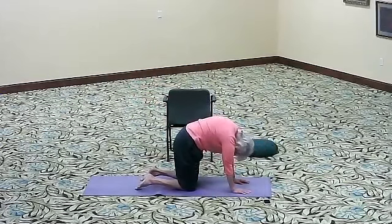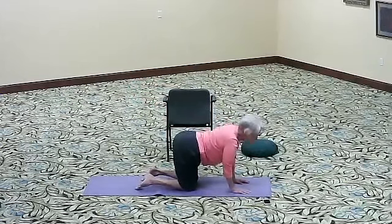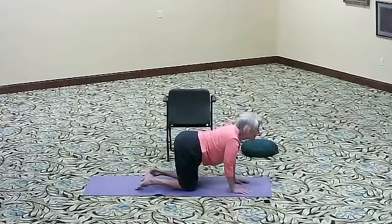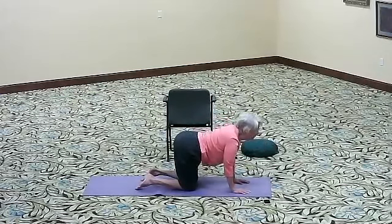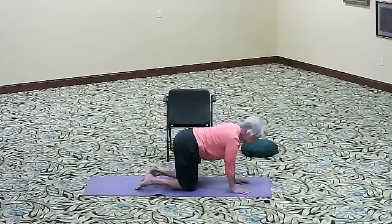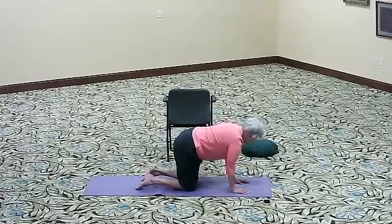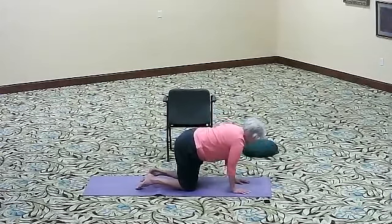Head down, belly up, belly down, head up. And just go back and forth with this excellent stretch. This is the kind of stretch that you see your pets doing. Cats are well known for this. Then come back to center, head and hips to the right, center, head and hips to the left, center, head and hips to the right. We are wagging our tail.